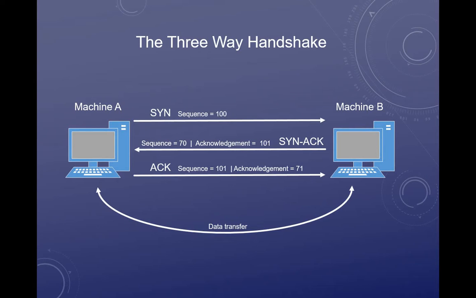Let's drop some numbers in so you can see how it works. Machine A sends the SYN packet with a sequence of 100. Machine B answers with its sequence number 70 and acknowledgement number 101 — machine A's sequence plus one. Machine A then sends the ACK back with sequence 101 and acknowledgement number 71 — machine B's sequence plus one. This becomes very important with things like idle scans, where you use a zombie machine to probe a target and check whether a port is open by seeing if the number goes up by one or two.